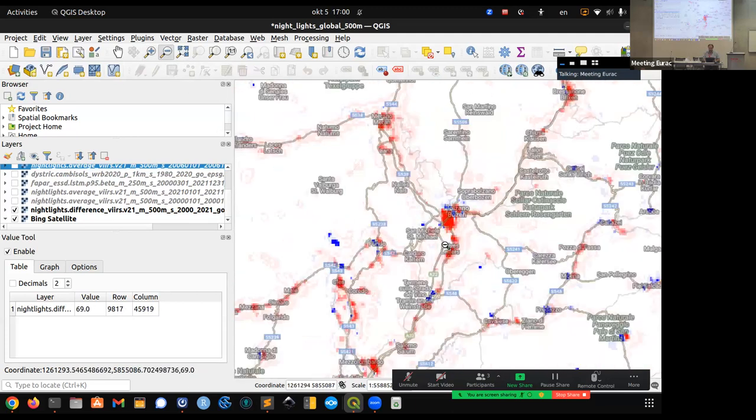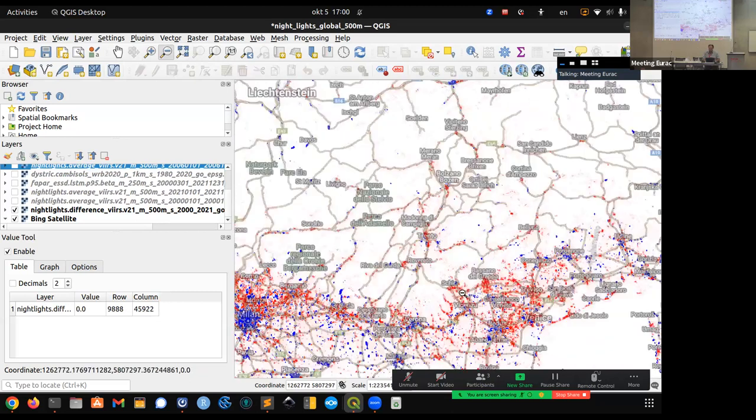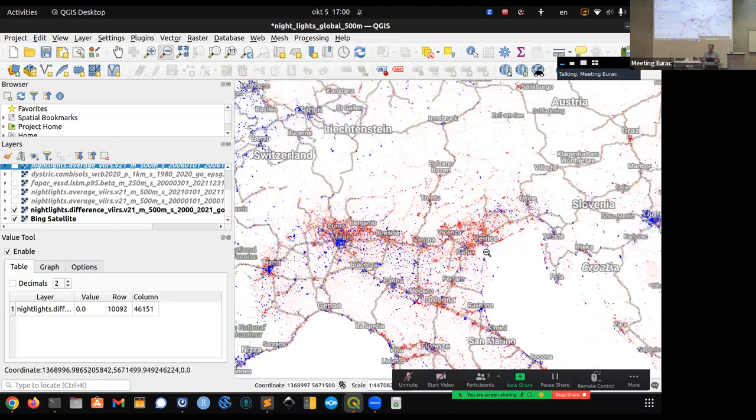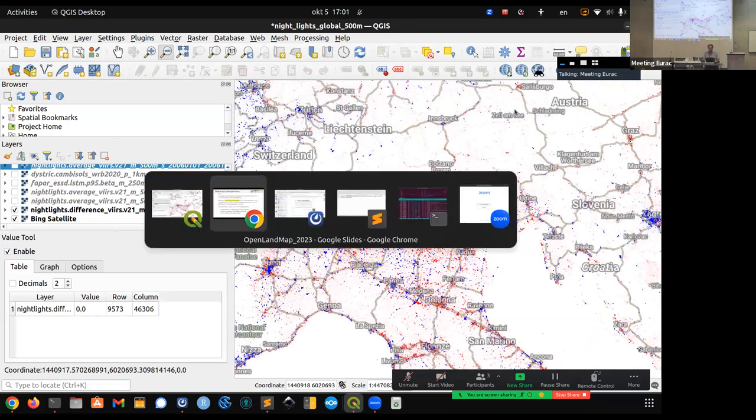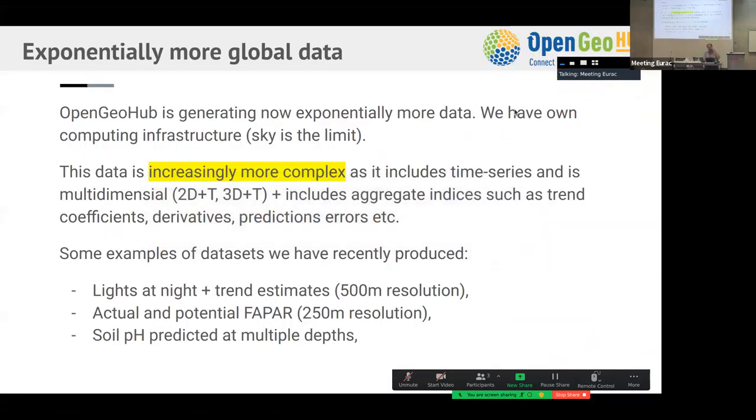So, it's very interesting, and I was actually shocked to see how much red it is. But we don't have a place to show this data. We're just on Zenodo and you don't get an effect, right? If you want to reach people, to have them look at it and understand where urbanization happens, you need to compute all these indices and make them available seamlessly in WebGIS, so they can just play with it by hand or zoom in, even children. So we have these few data sets: night lights and trend estimates, then also this FAPAR.